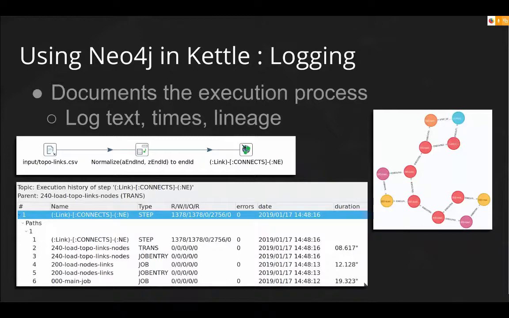But these transformations, these data pipelines, get logged into Neo4j, the execution, and you can basically see that this transformation is part of a bigger job that does all sorts of updates of other nodes as well. So in which order was this executed? Of which workflow was this part? This all gets logged into Neo4j, and you get a clean view of that.